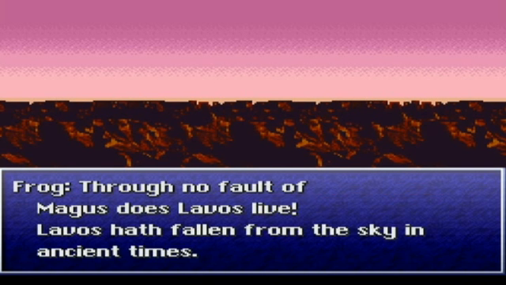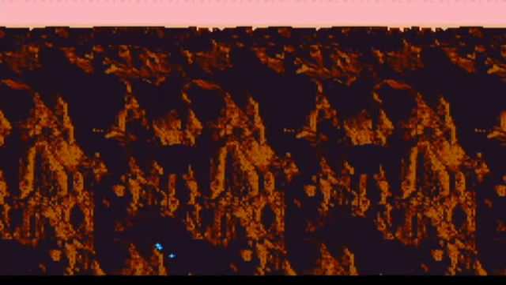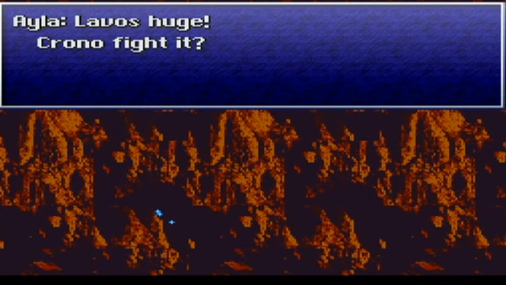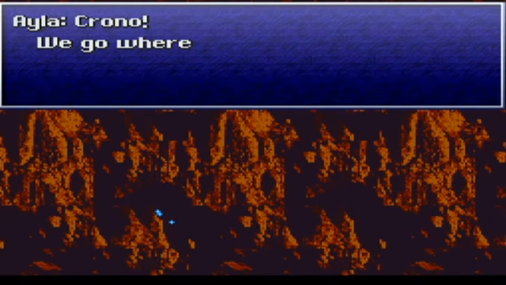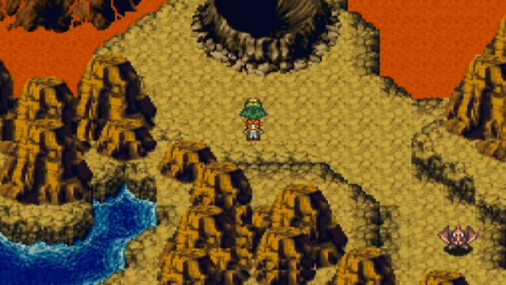Through no fault of Magnus does Lavos live. Lavos hath fallen from the sky in ancient times. I see. So, while Magnus was still trying to summon it, he's still a jerk. Lavos huge! Chrono fight it? Well, of course we will. Chrono, we go where Lavos fall. Left unscathed, it will burrow deep within the earth. Best to defeat it now. It's true. Might as well kill it when it's above ground. Then onwards to Lavos!